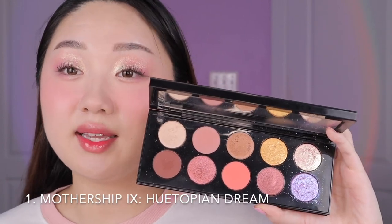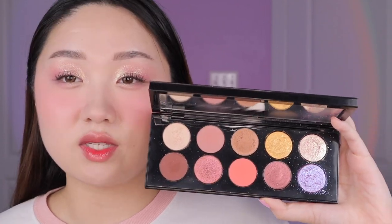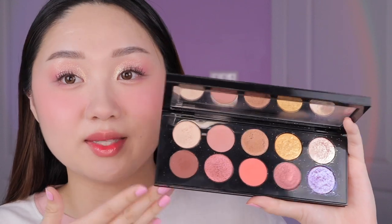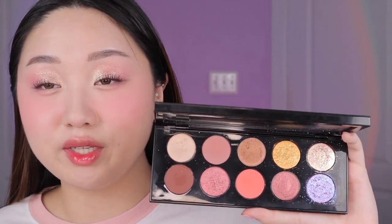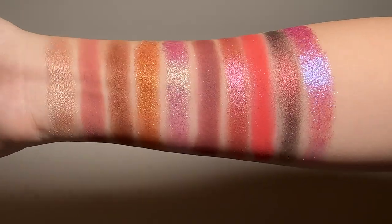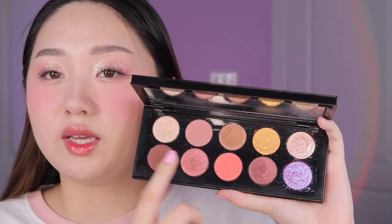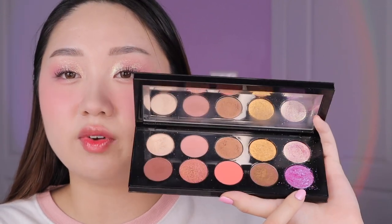And in first place — my number one goes to Mothership 9 Utopian Dream. This palette is my baby and my most-reached-for Mothership, mostly because of these two shades: Astral Amethyst Moon and Astral Venusian Orchid. There's actually been a little easter egg throughout this video — I used Astral Venusian Orchid as my glitter topper today; it's the main glitter shade you see on my eyes. This is just the most ethereal fairy princess palette Pat McGrath has come out with so far. These two shades are literally ethereal heaven — Astral Venusian Orchid is a pink-to-green shift, and Astral Amethyst Moon is a reddish-violet to blue shift. Could you ask for more perfect mermaid-unicorn type vibes?